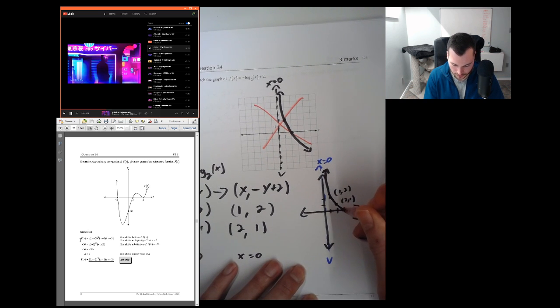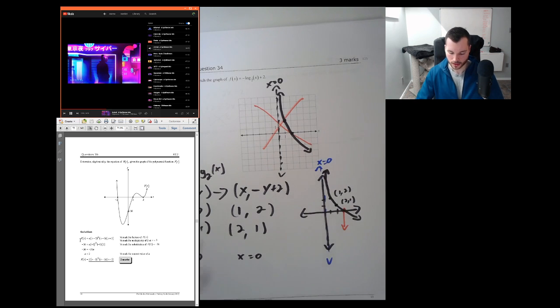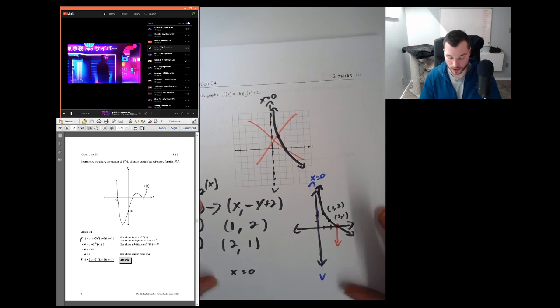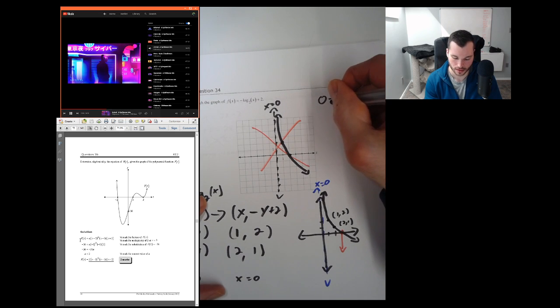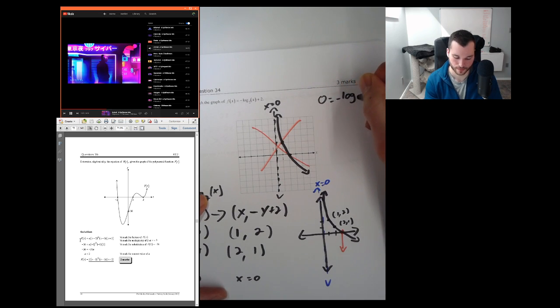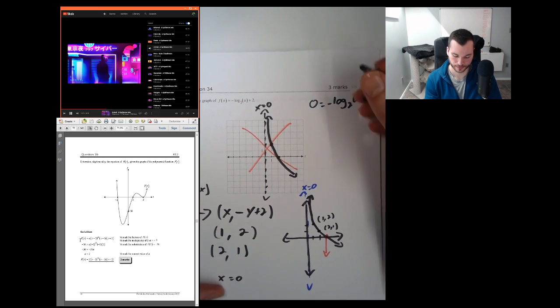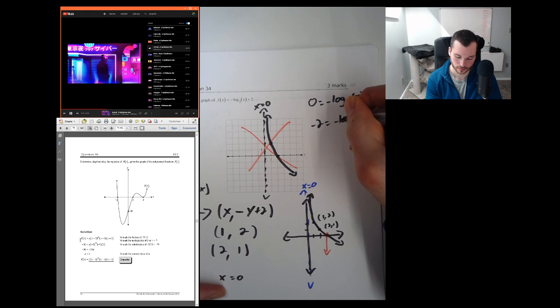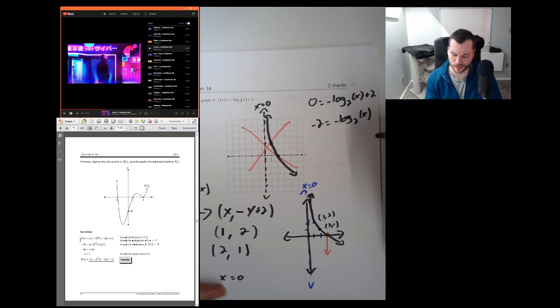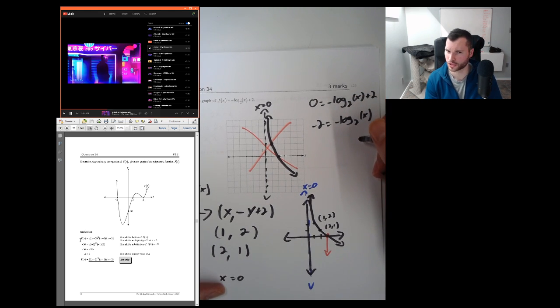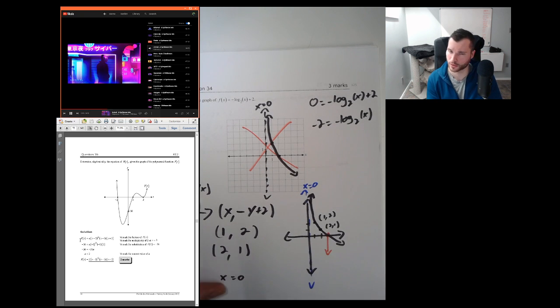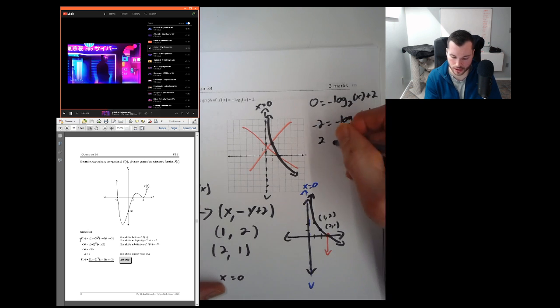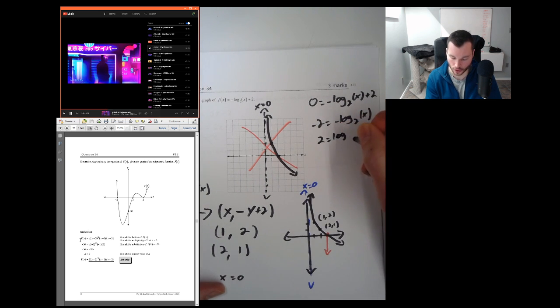Okay, so this is when the y coordinate is 0. So we actually have to solve for that. Oh my gosh, they're making us solve that. Plus 2. Whip the 2 over. Do you need to do all of this work for it? Absolutely not. You might even just be able to do it in your head from this equation, right? So it's really up to you how much work you want to show. You would get no marks for the work, I would say though.